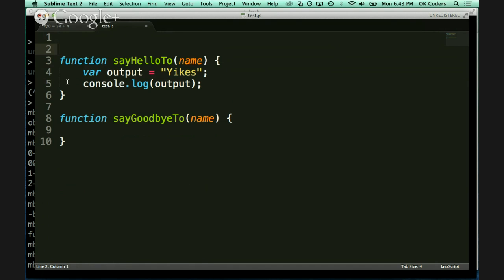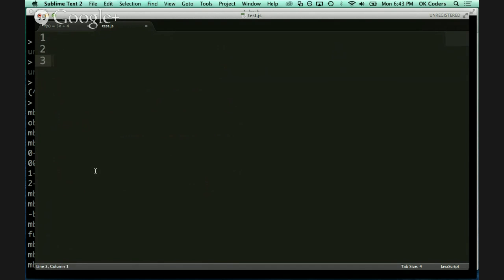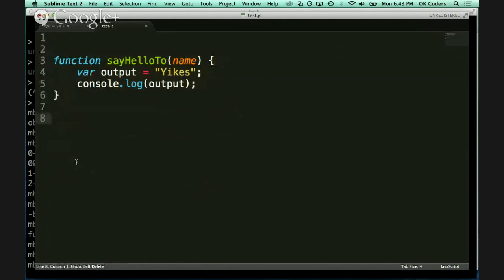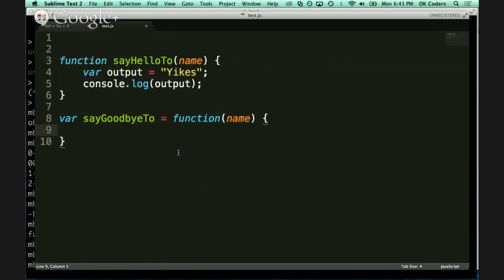I want to introduce another way of defining functions here that you have been encountering in Code Academy. We mentioned this before, and Maiwo correctly pointed out the word for it, which is hoisting. This is really the big difference between declaring functions this way, but you'll see functions declared like this as well. So var say goodbye equals function, and then otherwise everything is the same, right? So console.log, something in there.